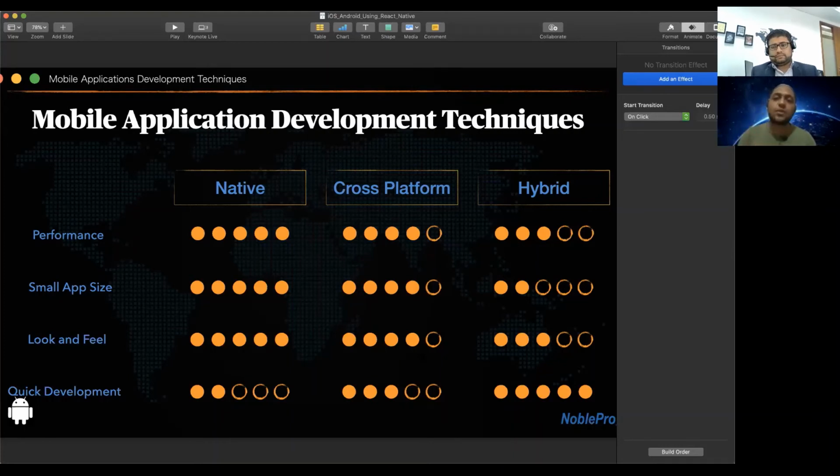So how do we select between Java and Kotlin? Google now recommends going for Kotlin, because Kotlin has all the privileges of Java, plus everything in Java is easier to develop in Kotlin. It has a lot of shortcuts that decrease the amount of code you write for the same thing. We can say that Kotlin is the smarter version of Java, the same as what happened with iOS, when they had a legacy programming language, Objective-C, and then built another language, Swift, and encouraged developers to go for Swift.